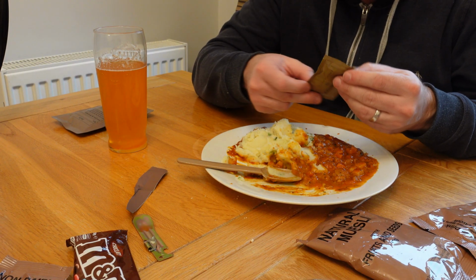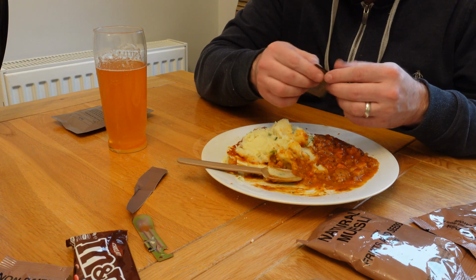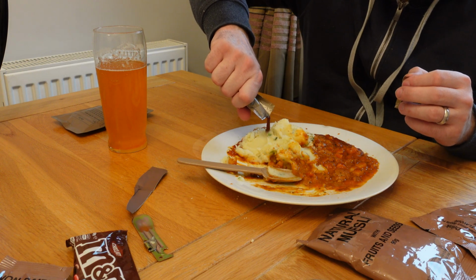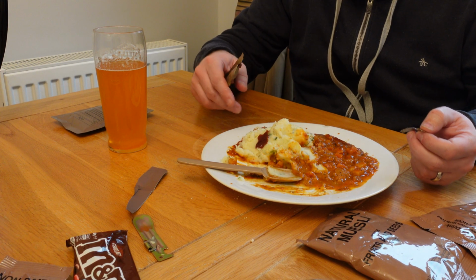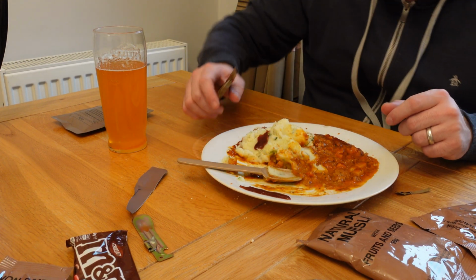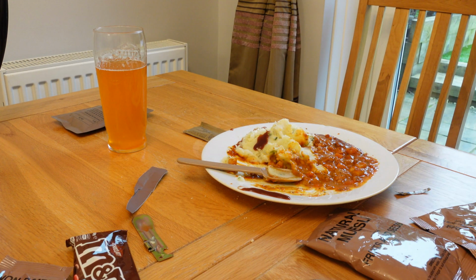Now this feels really watery. For me, ketchup has to be Heinz. It has to be. And none of this Mickey Mouse rubbish. But when in Rome, oh, that's not, come on man, that's not ketchup. What's going on there? Look. Right, that is bloody brown sauce, surely. That's brown sauce. Damn it.